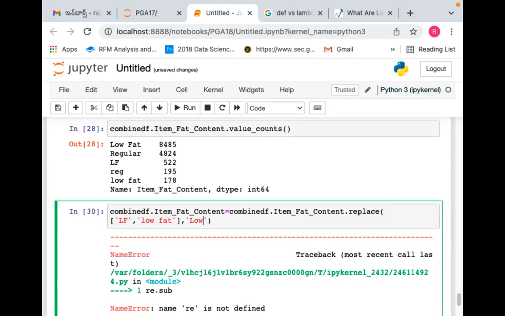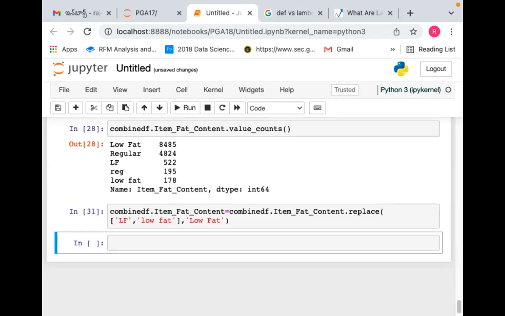Single quote Low Fat, with capital L and capital F. When you have multiple arguments, you have to give them in square brackets as an array. LF and low fat will be replaced with Low Fat.